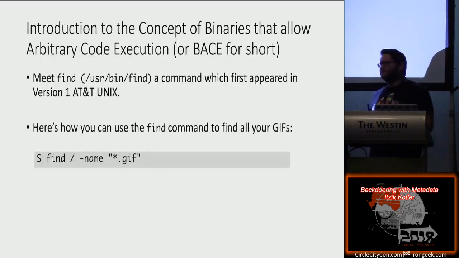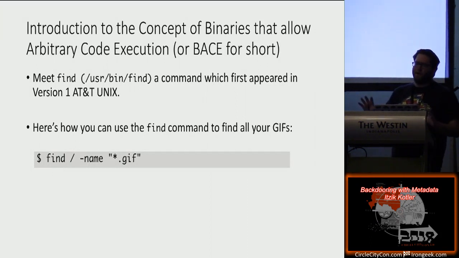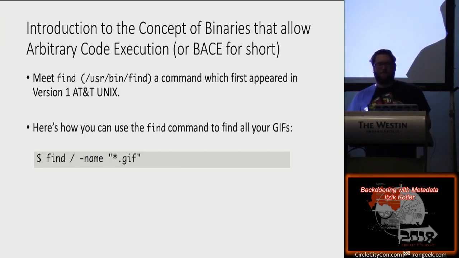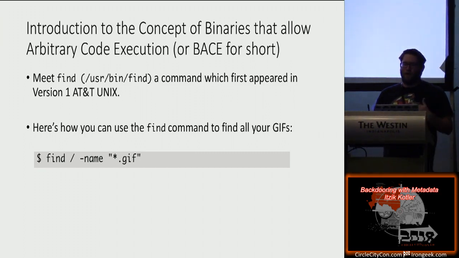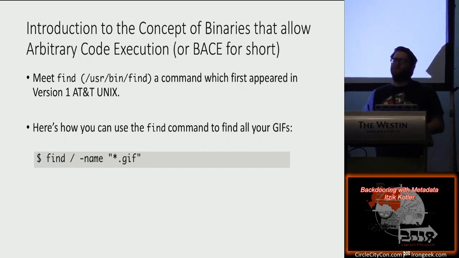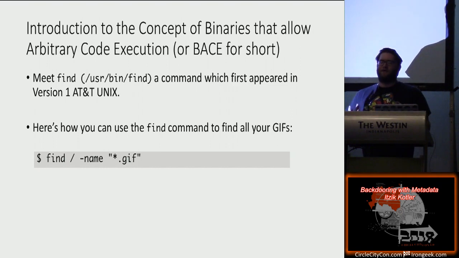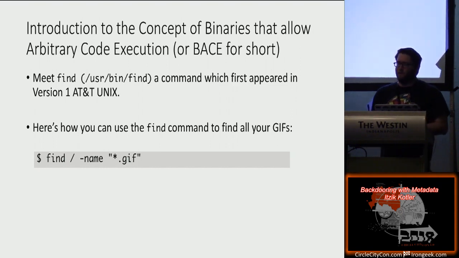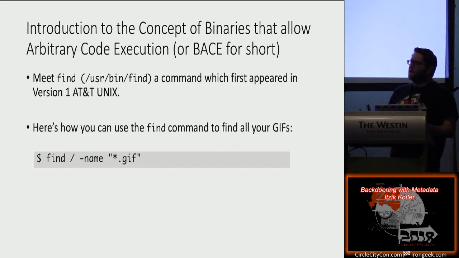And in order to understand the ability to backdoor with the metadata, I'll break the concept into twofold. The first is what I call the BACE, which is the concept of binaries that allow you to run arbitrary code execution. And the second element will be addressing how you can actually then turn them into a backdoor.